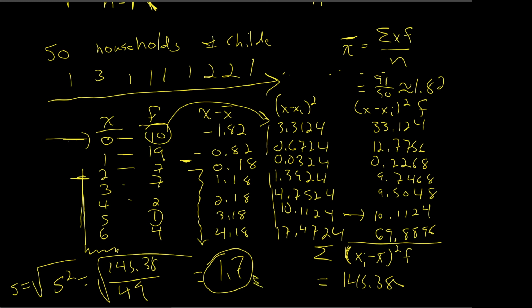And so when we have group data, when we have a lot of things coming across, we could go through and do each of the 50 of these one by one, or we could group them by frequency, and then do the frequency times the deviation squared. And this becomes the easier calculation. And the same thing happens for estimating by midpoints of classes. There's one other thing that we want to use here, and this is going to be how we can compare two data sets.